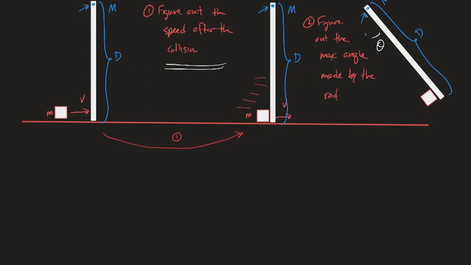Work and impulse both involve force already. We know that force problems do a great job at telling us about forces and accelerations. Energy problems do a good job talking to us about displacements and velocities, whereas momentum problems generally do a good job with more than one object at once. They deal with collisions. I think this is a collision. I think it's a clear and obvious collision. Whenever I see a collision, I really think we should start with momentum and identify if momentum is conserved. So I think that's where we should start, because I see a collision between the box and the rod. So let's start there.